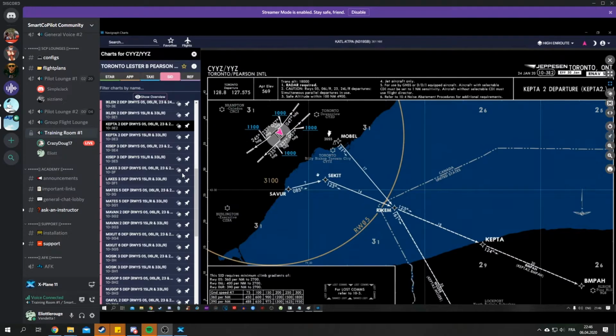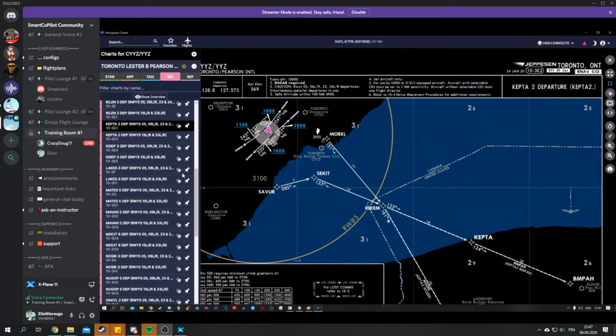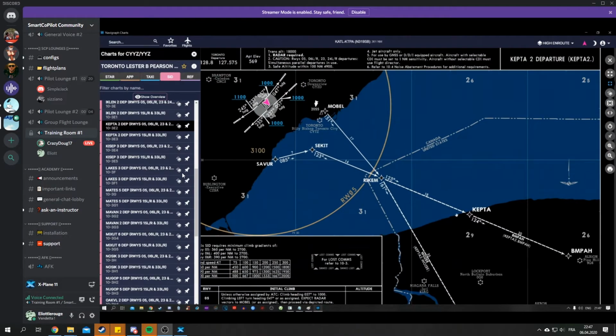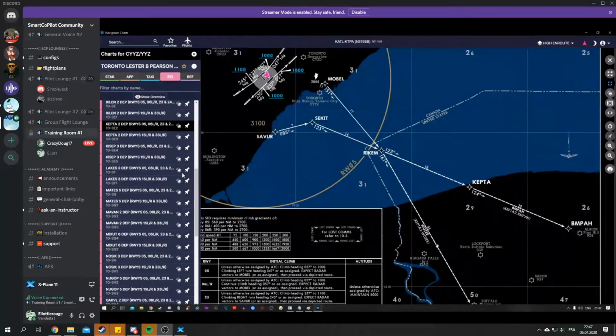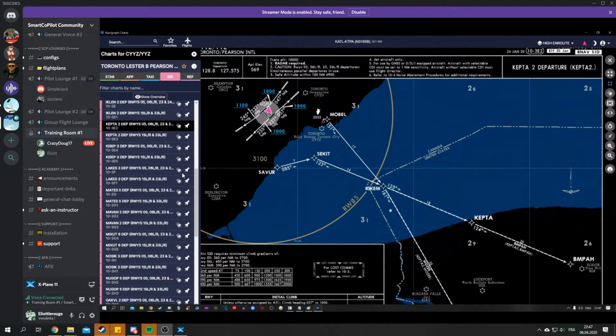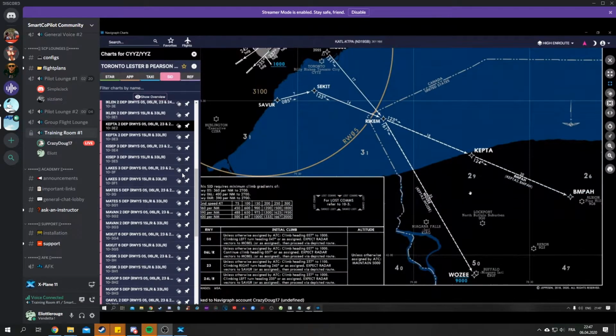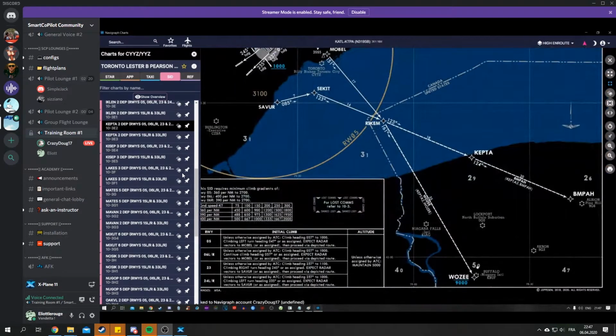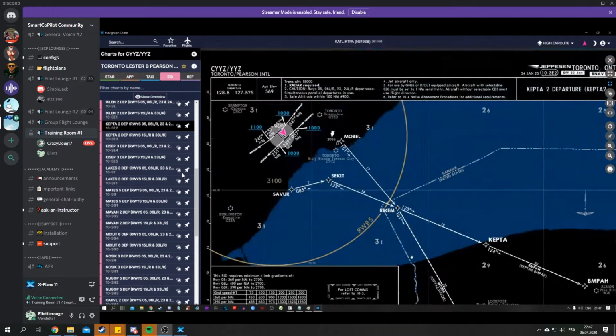But in this case, because we are departing with no ATC, what we do is we climb to 1,000, come to 5,000, and then we turn on the right heading, 051 to Mobile, and then we input straight into climb and altitude. So there's no speed, there's no altitude restrictions. So you continue climb unless assigned by ATC, or unless there is a waypoint telling you to maintain. So look at this one.